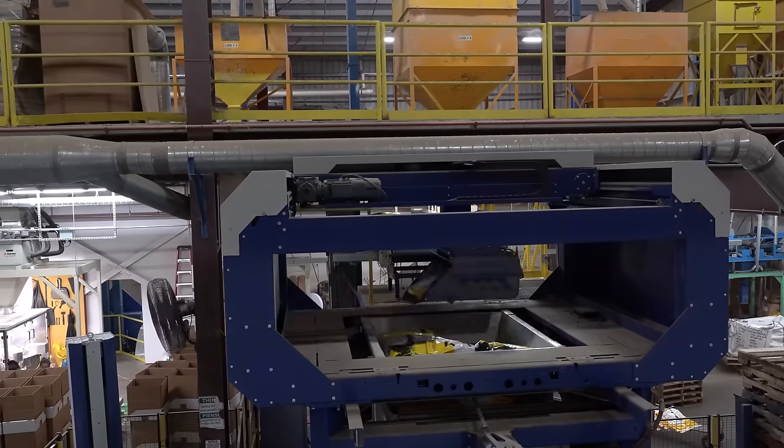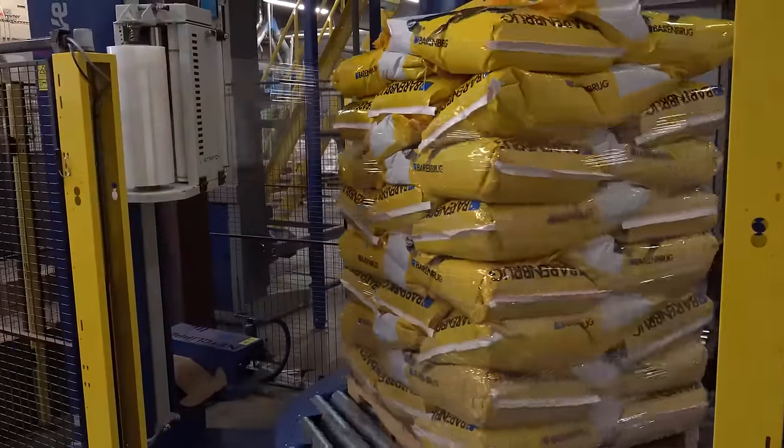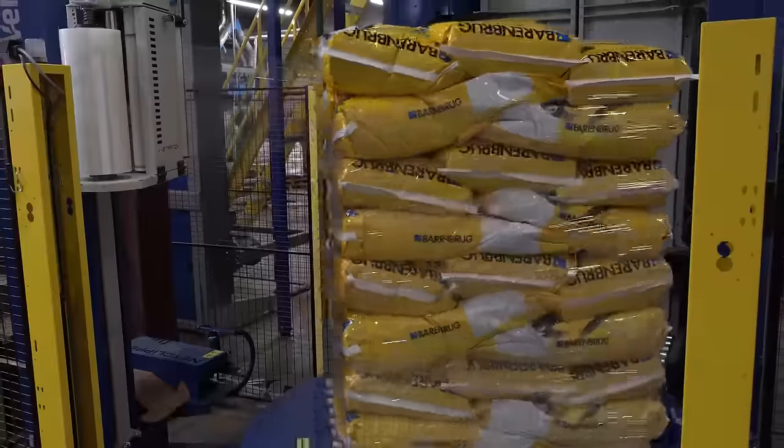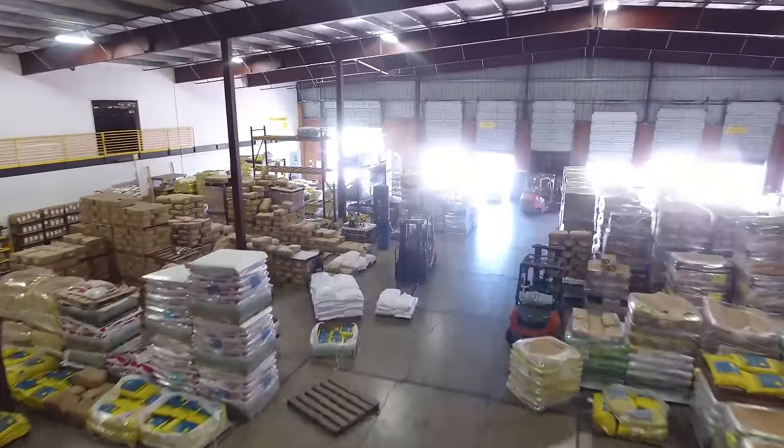The cheaper seed varieties are cheaper for a reason. Barenbrug has a hundred years of R&D, fail-safes in all their seed blended varieties, and they're a Ginger-preferred product. It's nice to be around a company like Barenbrug that is highly committed to bringing you the very best. If you guys haven't tried their products, I highly recommend that you do. In the meantime, if you have any questions, comments, or concerns, hit me up in the comments below. Till the next time guys, the Ginger — we're slaying lawns.